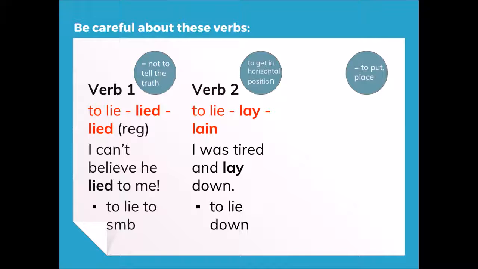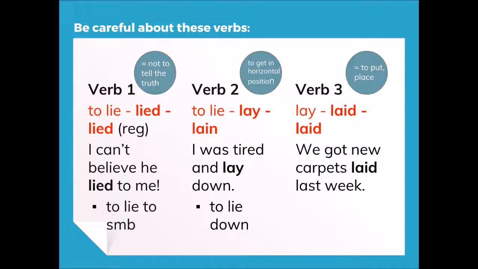And the third verb, which is often confused, is to lay, and it means to put something. Okay, and here we actually have a confusion about the first form, because in American English people often say to lay meaning to lie down. I need to lay down. Why are you laying down, or something like that. This is still wrong. It is still not accepted by the rules. And to lay only is a synonym to put, so it means to put something on the table, for example. It has its own forms, laid, laid. Okay, so for example, we got new carpets laid in a passive structure last week. So somebody put the carpets on our floors. And it's very easy again to remember this difference using this collocation, to lay something. So we always lay something, okay? We lie down, but we lay something.